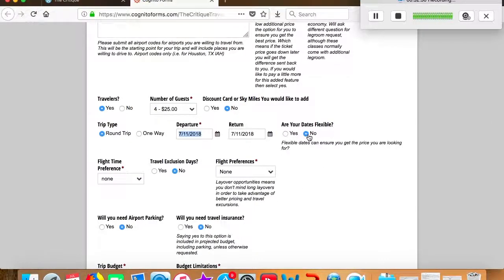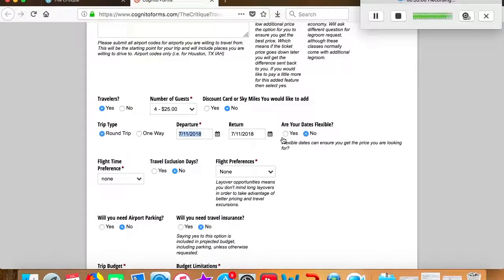Okay, so travel months are only accessible if you are flexible. If you're not flexible, you won't see that. The reason I do that is because some people have even more flexibility than that. This is a vacation. You may homeschool your kids, so you can take a vacation whenever. But you just have to meet a certain budget, because that may be your criteria. If that's the case, then you can travel months later.